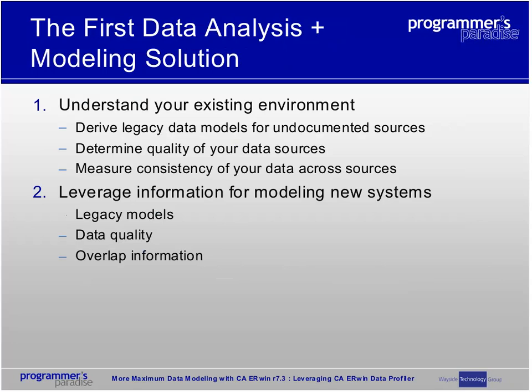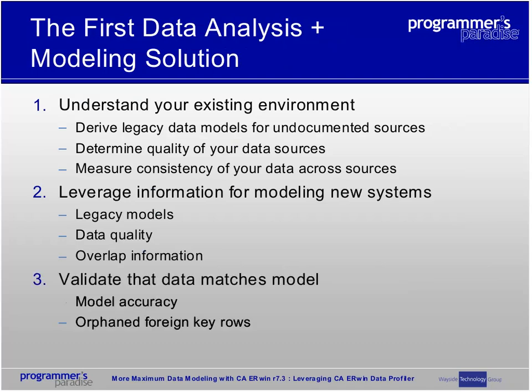As you go in and understand your existing environment, it allows you to derive legacy data models for undocumented sources. So when you pull in your data, it doesn't have to be just from relational databases. You can also pull it in from your text files. It'll determine the quality of your data sources, and it'll measure consistency of your data across different sources. It also gives you overlap information.